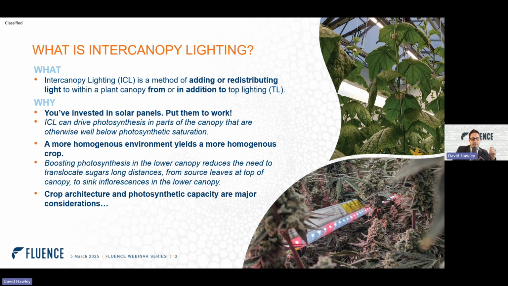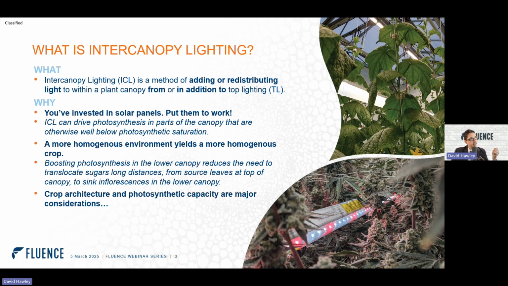Having said that, there are things you need to consider beyond just trying to put more light down in the canopy to have the plant be more efficient. Let's consider a cucumber crop. The picture that you see here on the right at the top is a cucumber plant. If you've ever been in a cucumber greenhouse, you walk in there and you see these walls of plants in what they call a high wire system. The plants grow this vine that's maybe 15 feet tall. There's supplemental lighting at the top and there's sunlight at the top. But if you walk in between those rows of plants, it's shadowy. There's so much vegetative tissue that those lower leaves aren't really doing much.